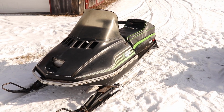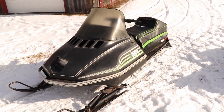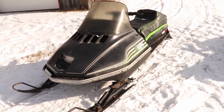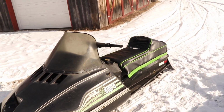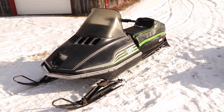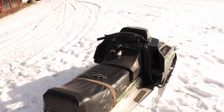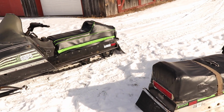This thing needed some work, but it wasn't rocket science. It's a couple bolts here, a couple bolts there, pull stuff out. We did it outside, when it was 12 or 15 degrees outside. Doesn't matter, it's just not that hard. I didn't have a heated garage with 4K cameras filming everything and using all kinds of precision stuff and blah, blah, blah. I just got it done. That's the beauty of these machines. There's nothing like these anymore, and you're not going to be doing that with these new machines, these $20,000, 1200cc, whatever. We'll see how long they last.